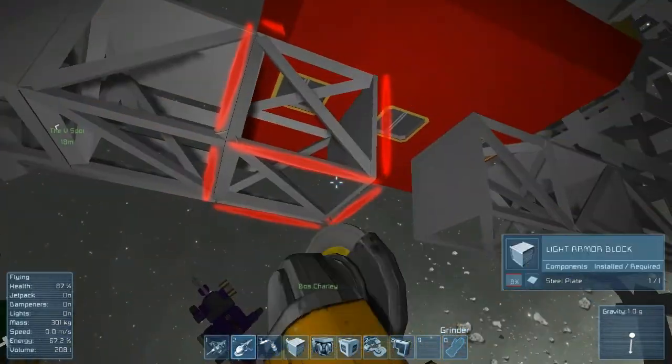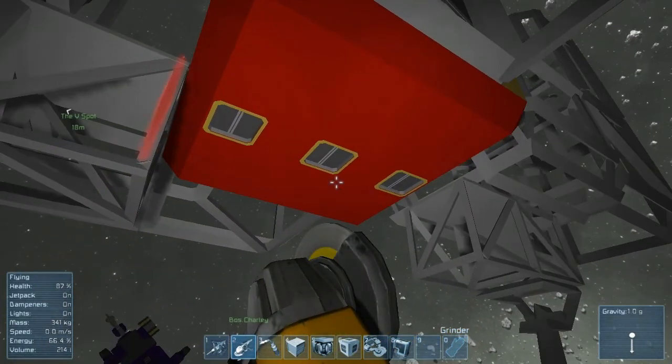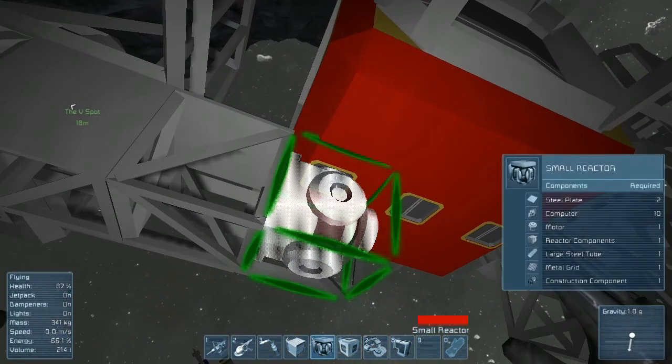Okay, so if I take this one and this one, my gold conveyor belt, I can have the reactor right here.